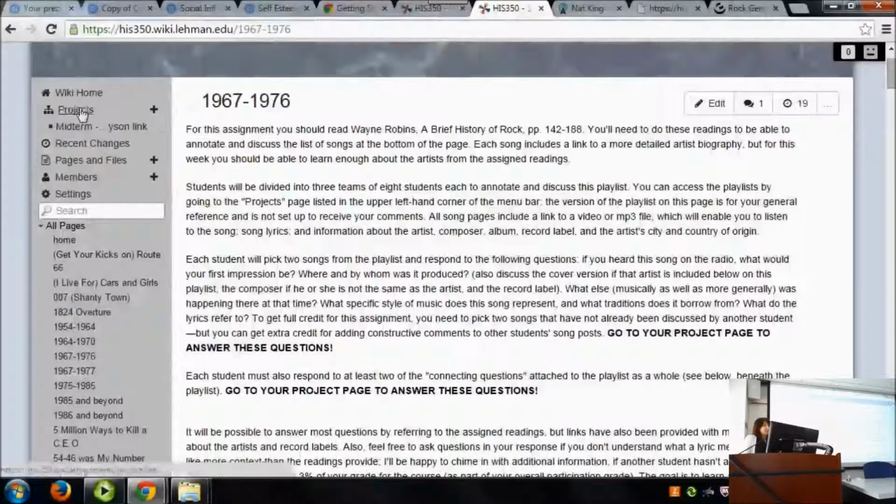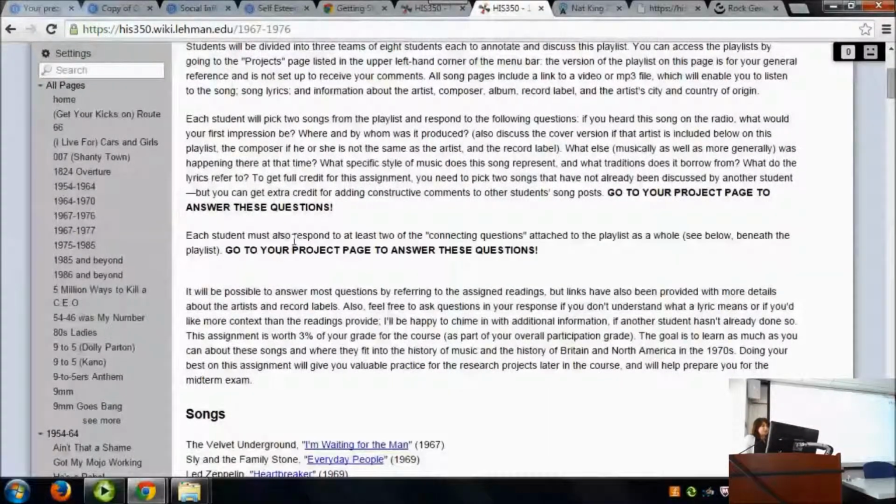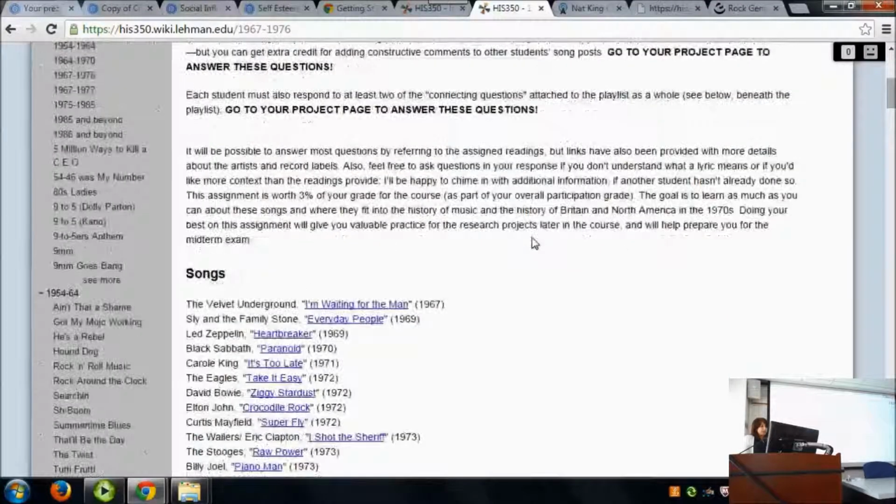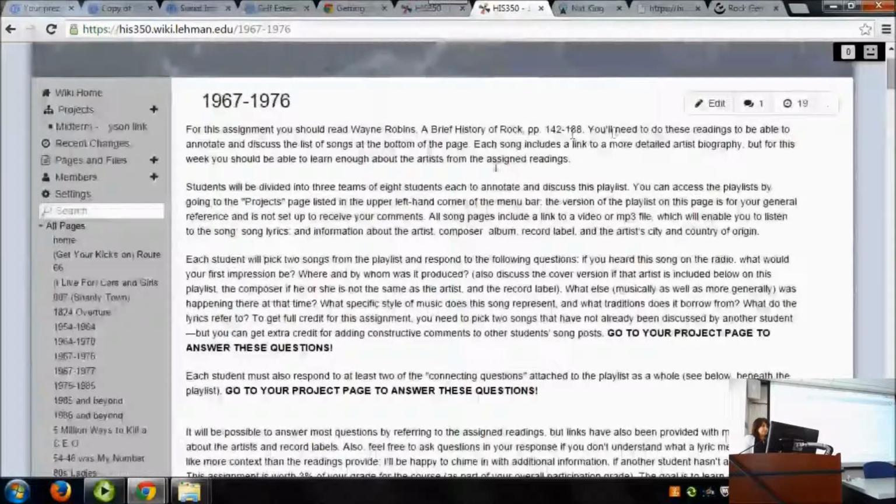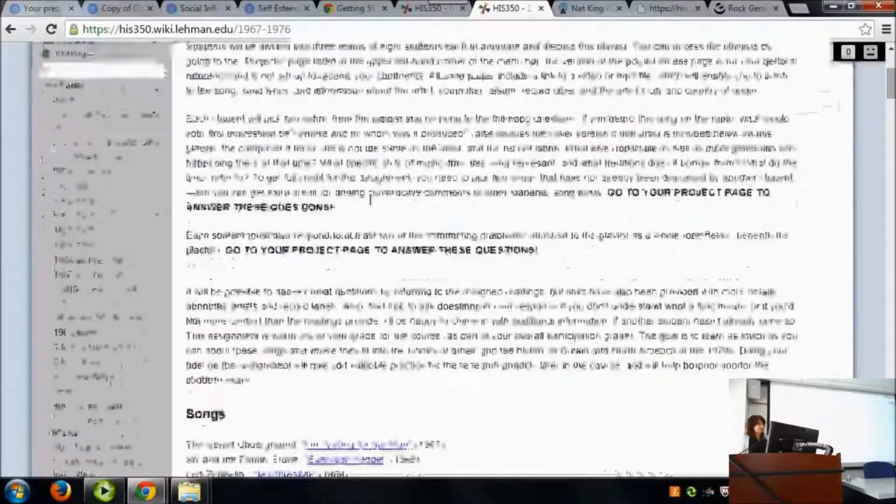He also had them do connecting questions, and here's where he took the songs, and he wanted them to discuss the list of songs at the bottom of the page with the history in mind, with the textbook of that chapter. So it was a really kind of back and forth.